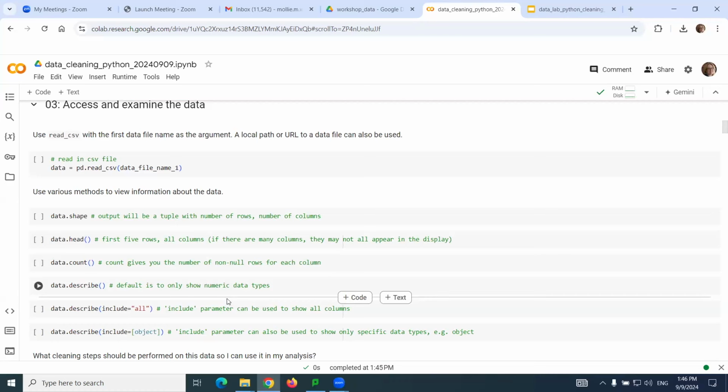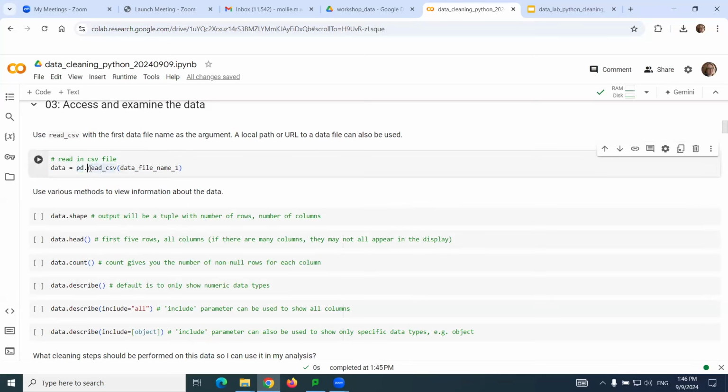So the first thing we're going to do is use that read CSV function to read in the very first CSV file. So we're going to say pd.read_csv, that's the name of the function. And then this function is going to take one parameter, which is the name of the file we want to read in. After we read in that file, it's going to be saved as a variable called data. So we're going to be working with this as a variable called data, and anytime we need to call that data frame, we're going to use the word data to call it. So I'm going to run that. And so it ran without issue.